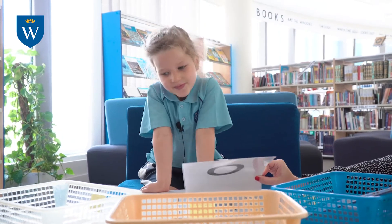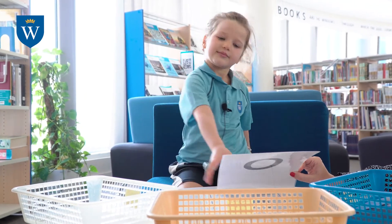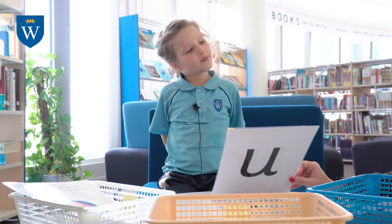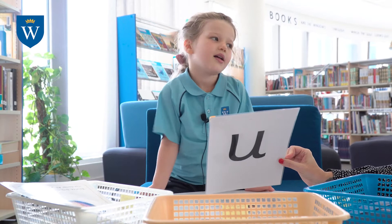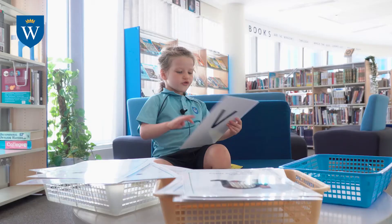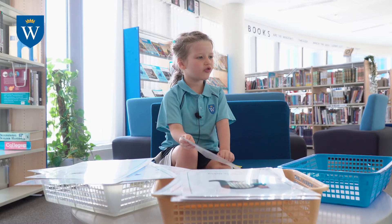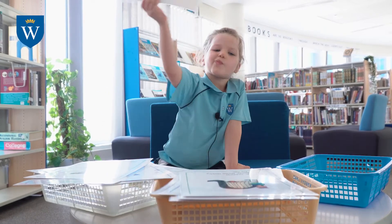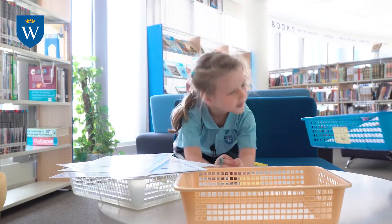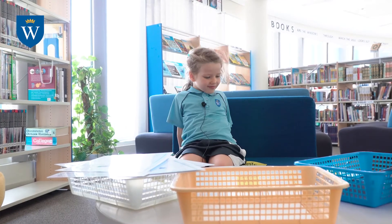Oh, what's the word? Orange. Well done — was that easy or was it a little bit tricky? Easy. Where are you going to put it? Excellent. What about this one? Umbrella. Where are you going to put it? Excellent. Why did you put it there? Because it was easy. Vulture — let's say it together — vulture. I think that one was a little bit tricky. So in this basket we've got the ones we need to practice a lot, so we need to practice these every day.